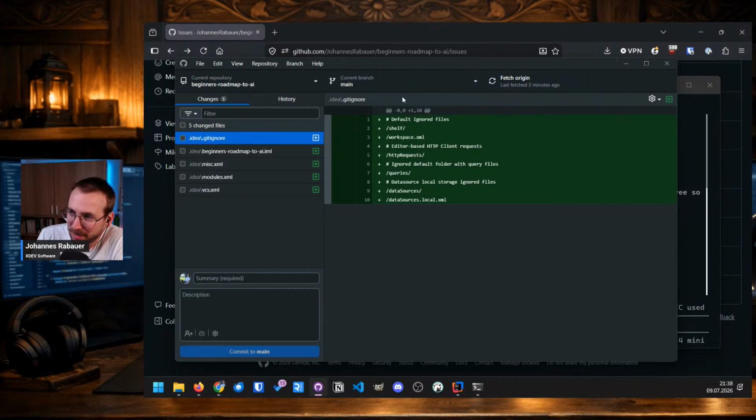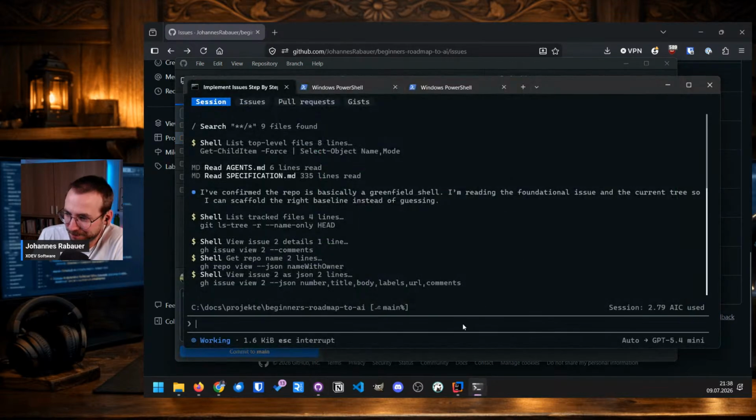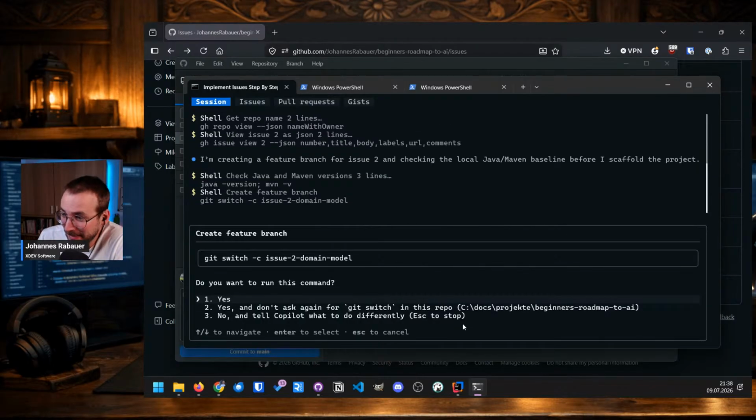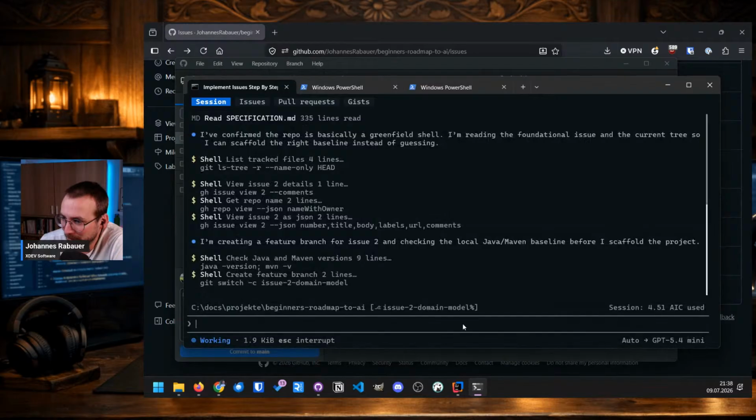I'm just hoping that it will switch the branches at some point, because that's what we want. Oh yeah, check Java and Maven version. That is great. Now, this, yeah, wants to switch the branch, I guess. Yeah, issue 2. Wait a second.